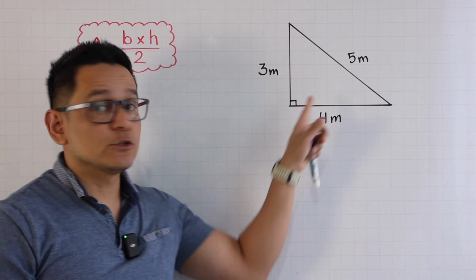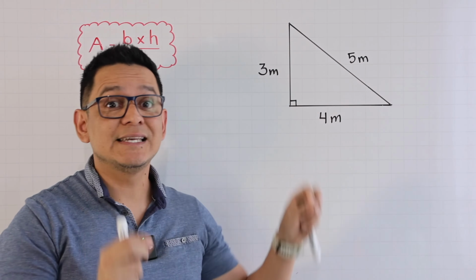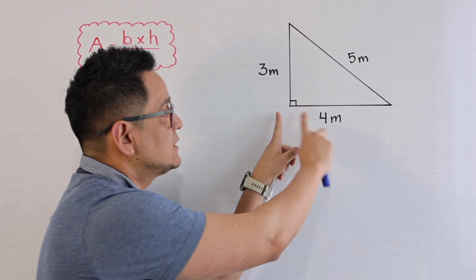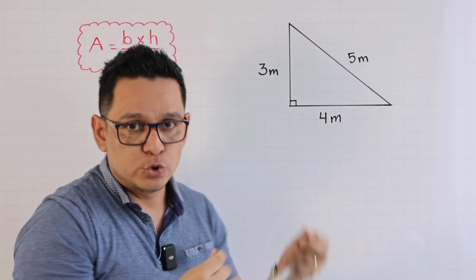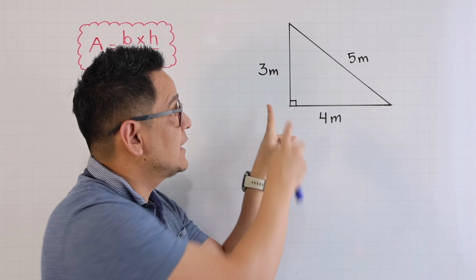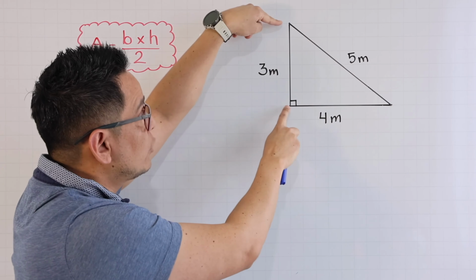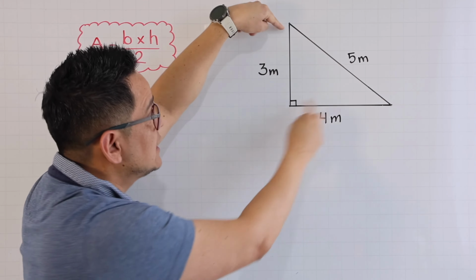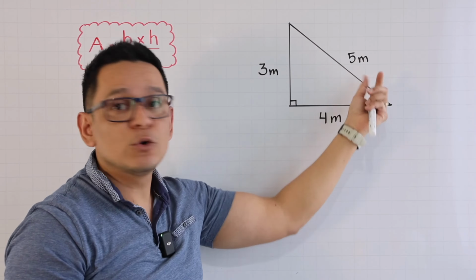Now, let's solve the first exercise. As you can see, in this case, we have 3 measurements. So it's necessary for us to observe which one is the base and which one is the height. In this case, if I consider this one to be the base, then this one has to be the height. Notice that the height always has to be that line segment which is perpendicular to the base and passes through the opposite vertex. So if this is my base, this has to be my height. Why? Because the height is perpendicular to the base, meaning it forms a 90-degree angle, and it also passes through the opposite vertex.